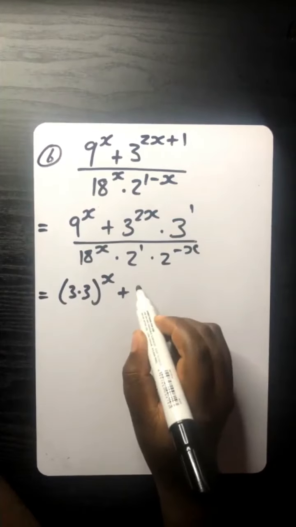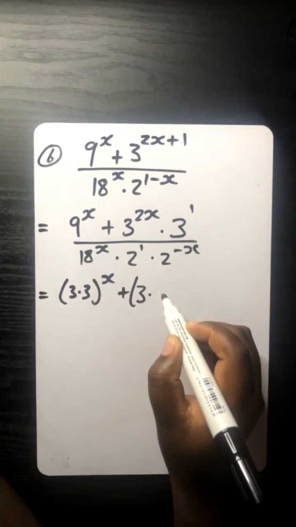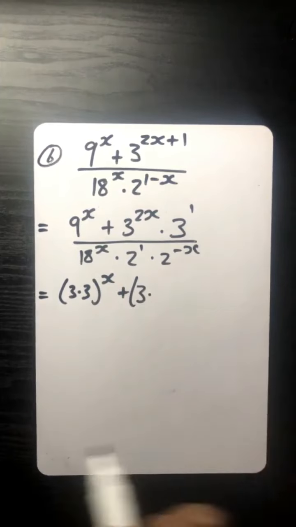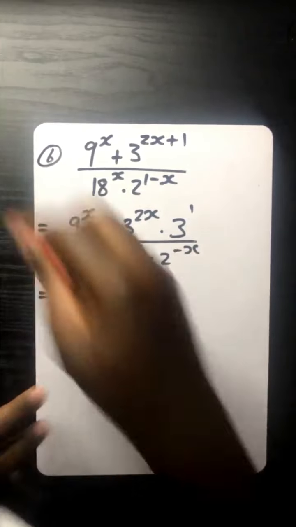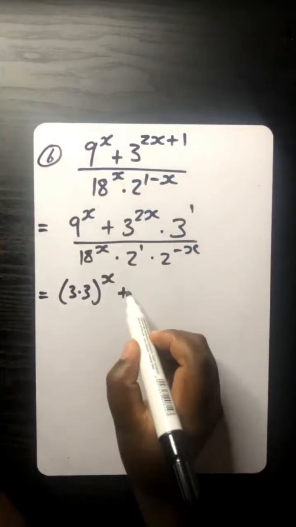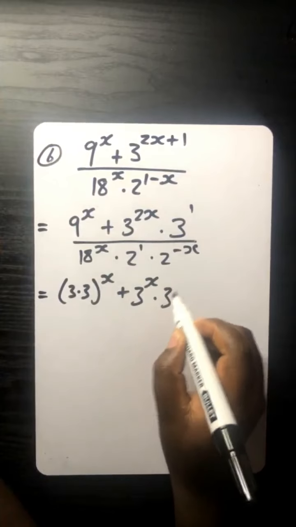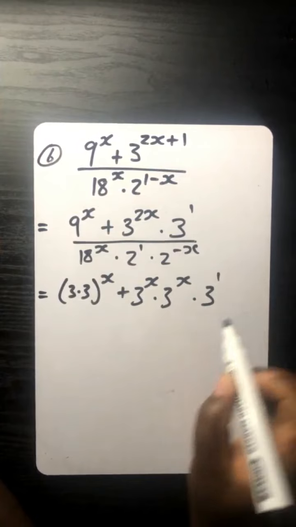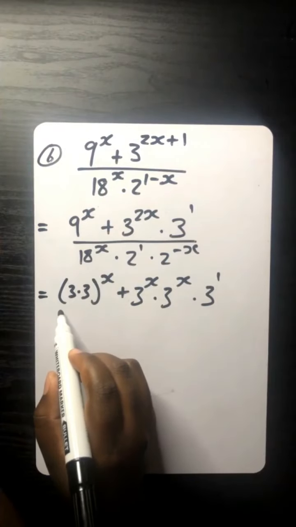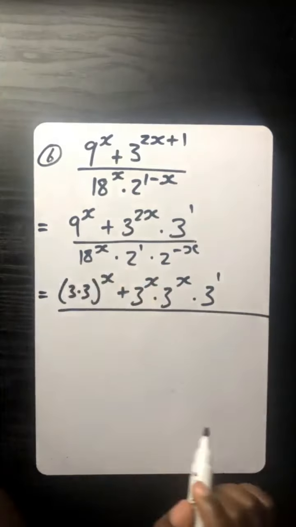So there, let's also say 3. Do I need to put it in brackets? No, because the base is already in its simplest form, so there's no need to put it in brackets. I can just write, say this is the same as that, multiplied by 3 to the exponent +1. Remember, guys, whatever is in a positive exponent, we just leave it wherever it is.